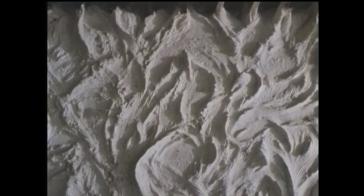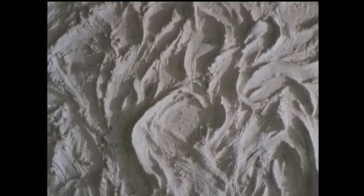All the work in situ basically has been destroyed. As I get older and the destruction of the work almost becomes a metaphor for my own personal destruction, I want to stop it and I want the work preserved. It seems very important to me to have the work exist, simply exist.